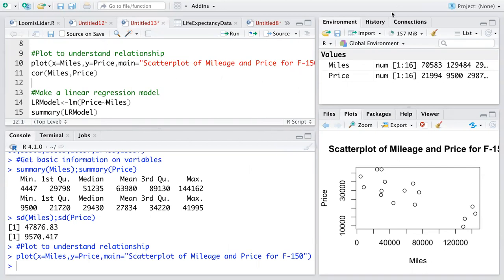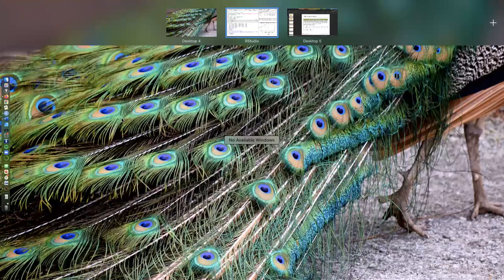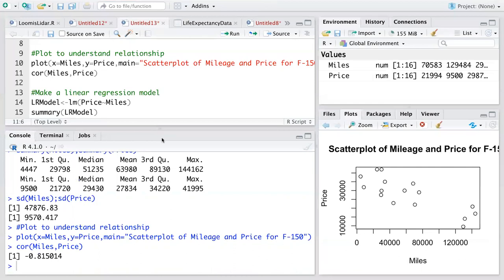Now, of course, the next thing we learned was correlation. And here you can see is a very easy line of code to determine correlation. It's cor, x, and y. Okay, let's run that. You see here, we have a negative correlation of 0.82, which is a pretty strong correlation. Okay, and if you look at the data points, you can see clearly there's a negative association. And if you drew a line, you might see it would include a lot of the points kind of close together. So we have the correlation.